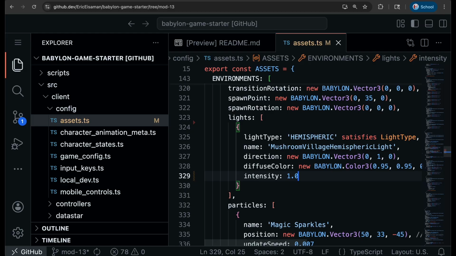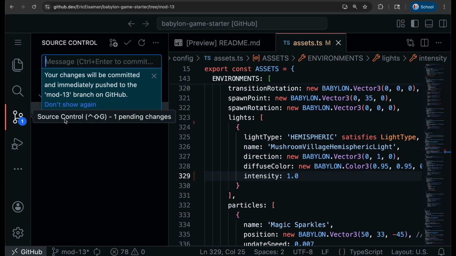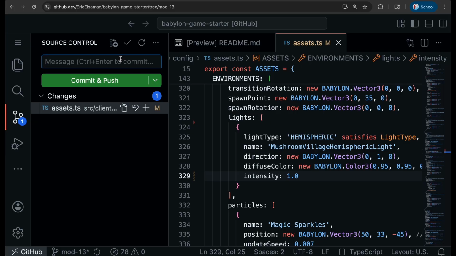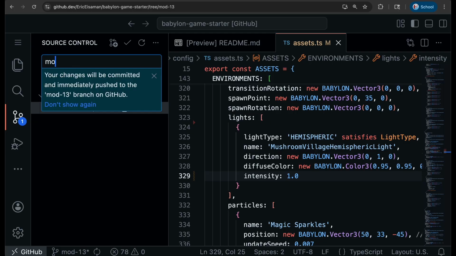Next, we will save by going over to the tab that says source control on the left. And we're going to write the commit message, modify village lights.